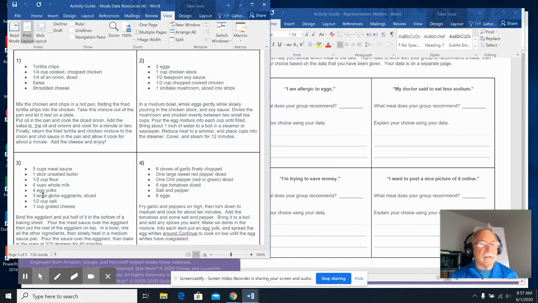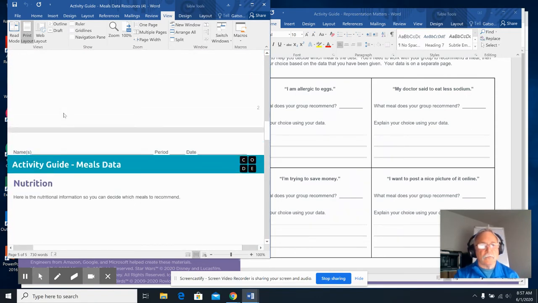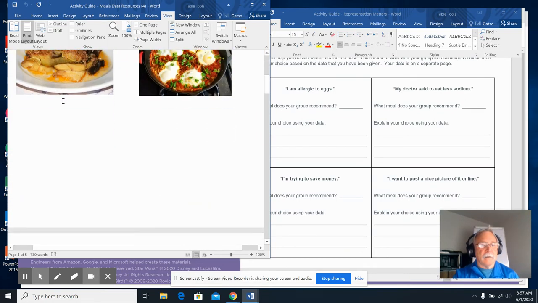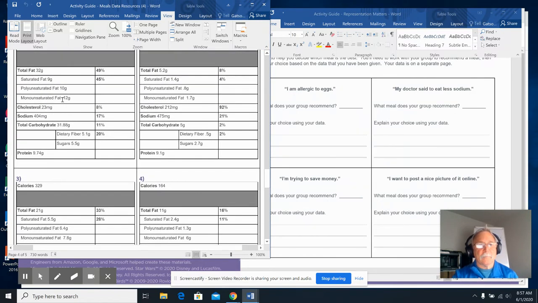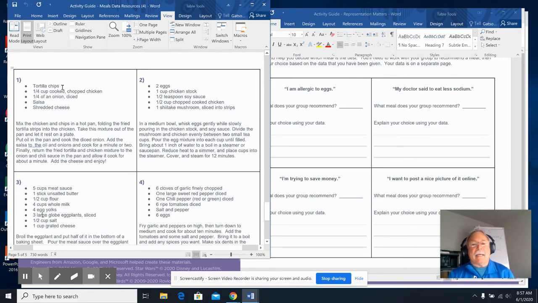Okay, and if you remember, that was the tortilla dish. We'll scroll back down again so you can see it. And number 1 is the tortilla dish. Okay, so that one is supposed to have less sodium in it. Now again, we're basing it on data that we see. The first one, we based on what we saw with our eyes. Now we are basing it on what we see in the actual recipe items of what is inside each item.